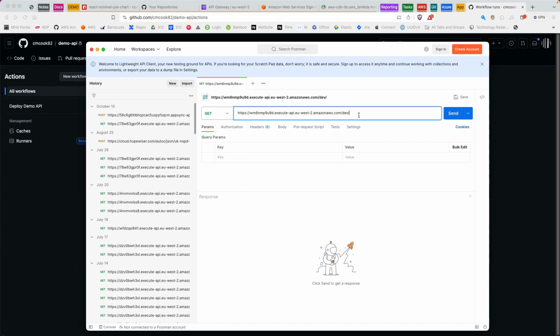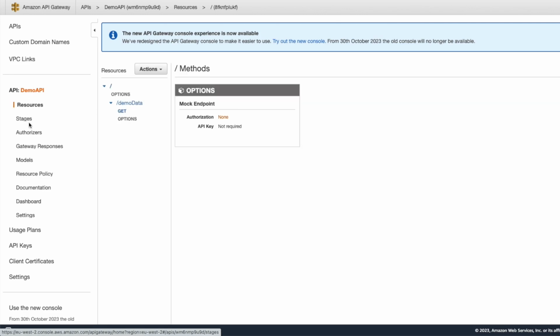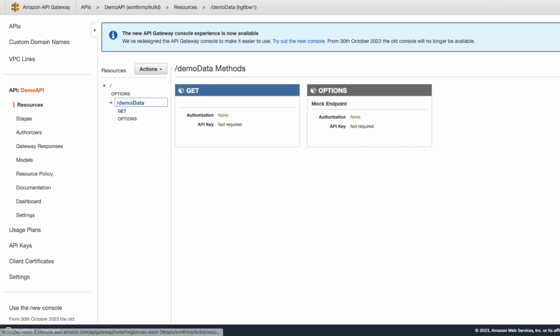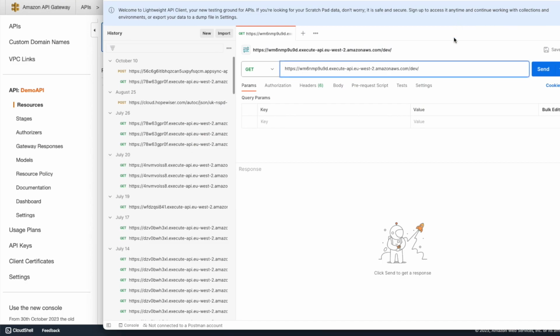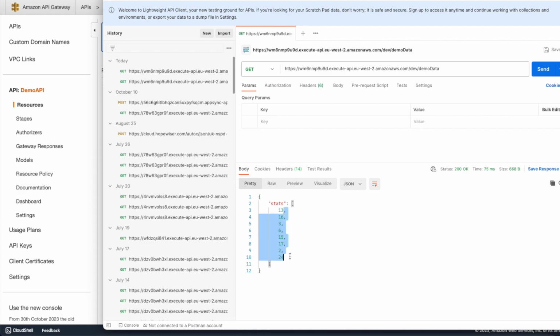Put in a URL, and obviously then our endpoint is, so we go to API gateway, demo API, resources, demo data, get. So we go here, that's a URL, demo data, be a GET request, send that. As if by magic, we now have our 8 random statistics. We send again, we'll get another at random 8 statistics.